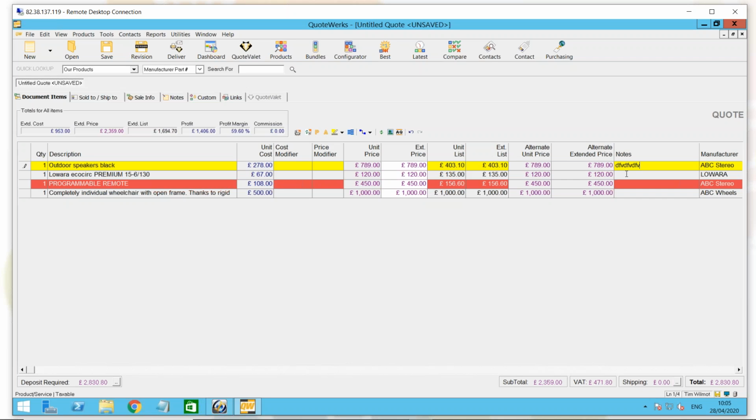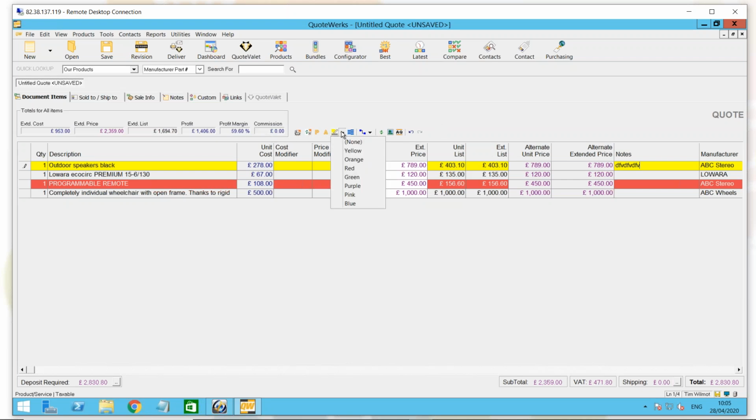We also have some customers, when they are sending us screenshots or information to do with a support issue, they may highlight things there as well, just to highlight some question that they've got. A great way of us immediately seeing which item it relates to.